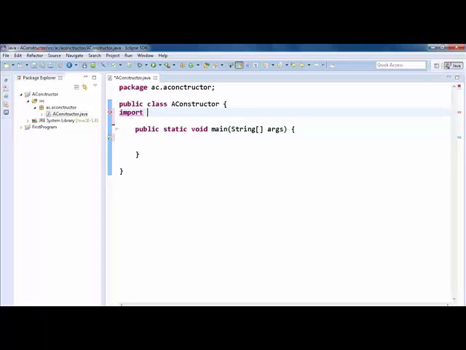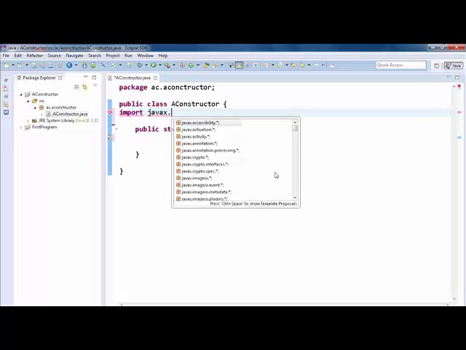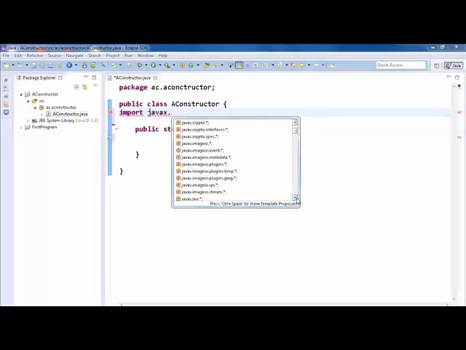Import javax dot. You can see it has opened the available libraries or APIs. Is there any swing component available? Yes, you can scroll down, and you will see that there is swing available.